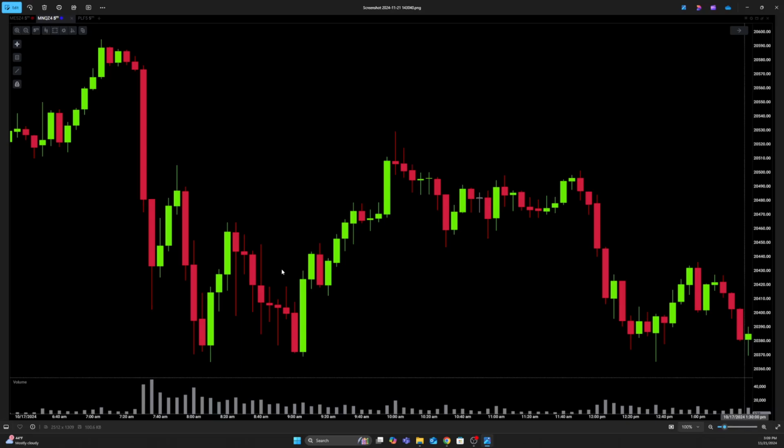Price is validated by volume. So we see price start to bounce, but we don't see the volume that we'd want. Now, if price was moving up and we saw super high volume, that would indicate that a lot of people are buying. But we don't get that, right? We get kind of weak price action and we get weak volume. So we know that it's not going to reverse here. It's not going to just go right back up and start making higher highs.